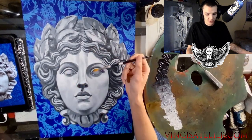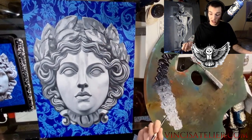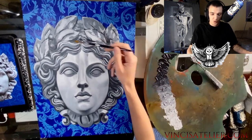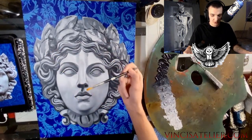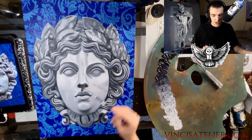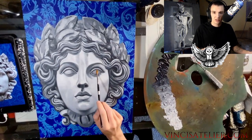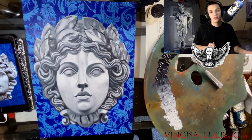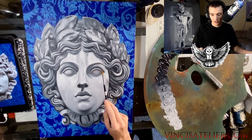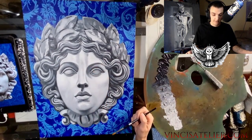One of the biggest things I've learned is that line quality is so very important, and that's something I have neglected in the past, and I've gotten a lot better at it. I want to go through pretty much this whole thing and just make it neater, tighter, cleaner. I want to blend out some of these gradients. I want to change some of these values. Like, this eye is not the correct value. I think it could be a little bit better, along with these lines outlining the eye, and just different parts need to be fixed.